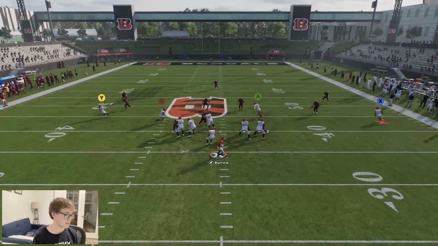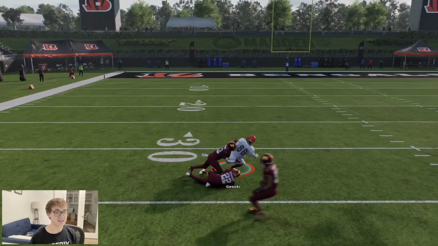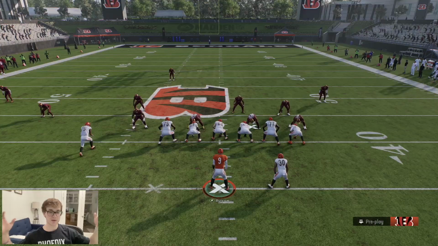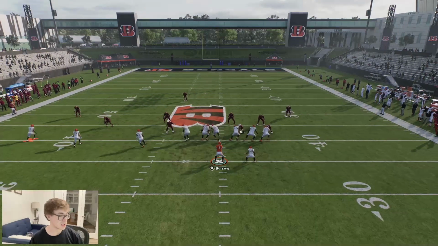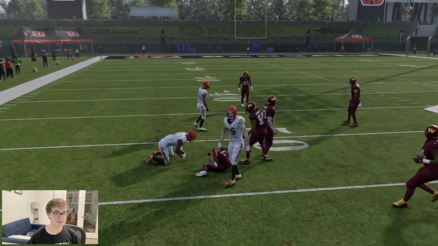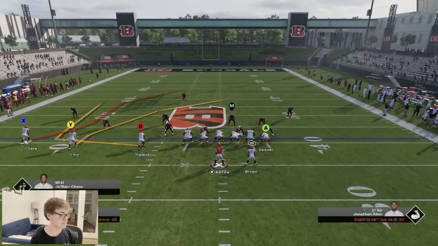I mean, just these simple routes. A lot of the times, just these simple setups are going to be better than some of those complicated crossing and deep backside routes. The simple routes work better, generally speaking. Let's go to the RPO alert bubble. So it's not as good. You guys kind of know why. The handoff just takes too long. Years past, it was good because of how fast it was.